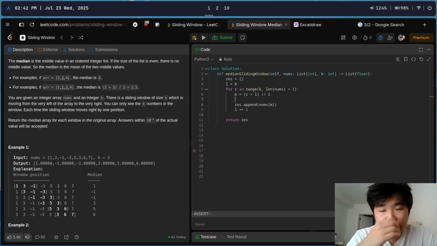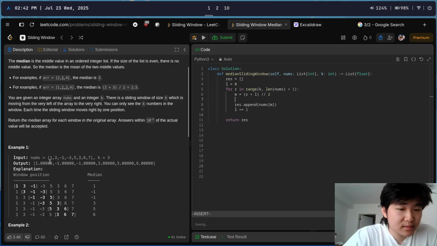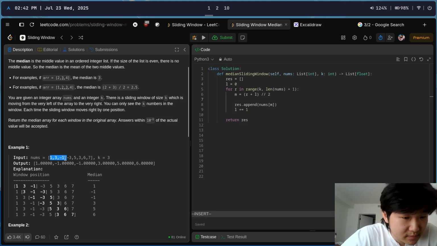Right, so we calculate, we'll start from k, so it'll be 3, so we'll do this 0, 1, 2, 3. We'll have our calculation here. 3 plus L is 3 divided by 2 will be 1, so this will be the thing.